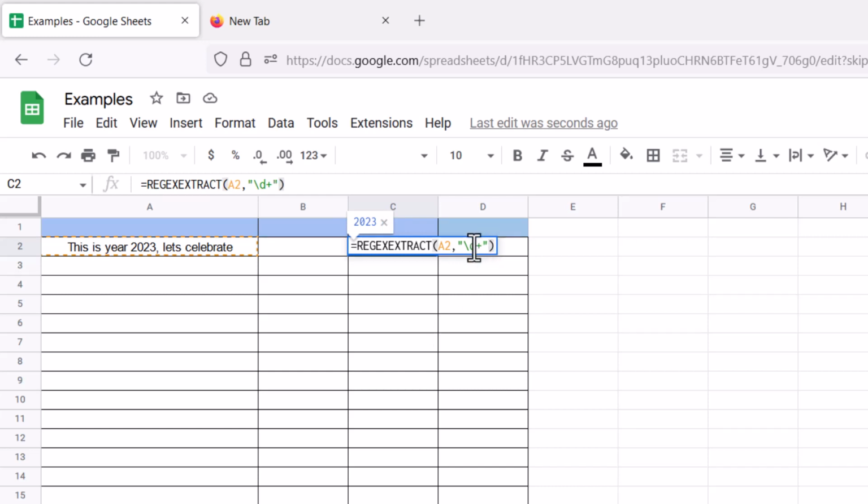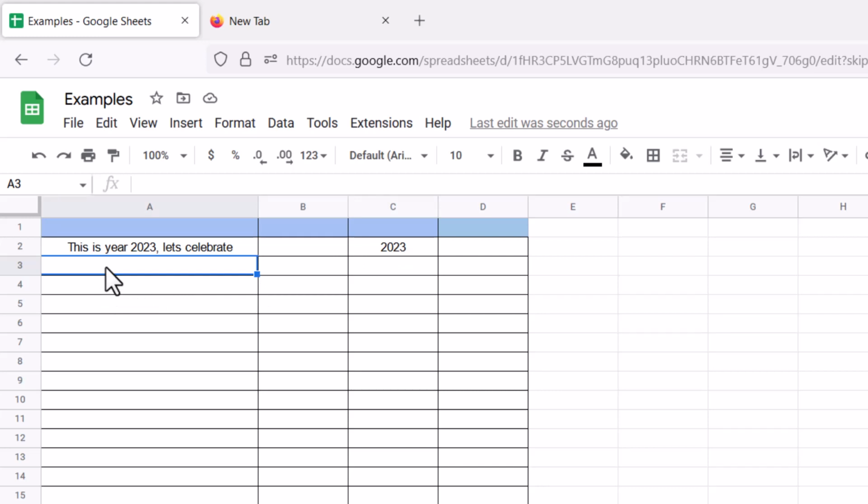Here you can see the code close, and within this C column it will be showing you the year as well. When you hit enter it will locate that year and show it to you. So this \d+ is the way regex can extract the year.